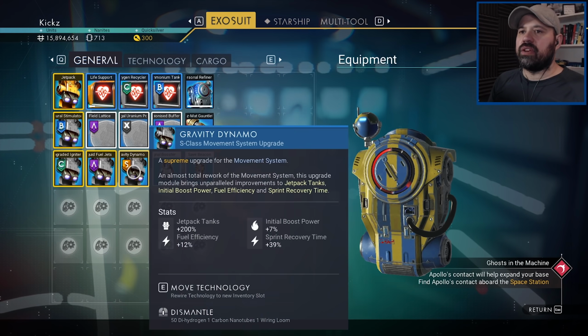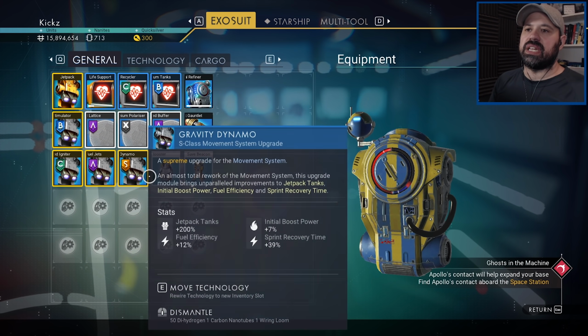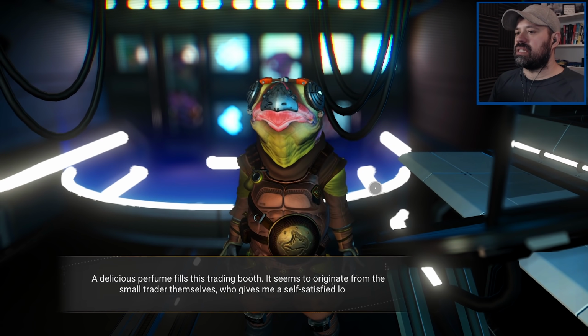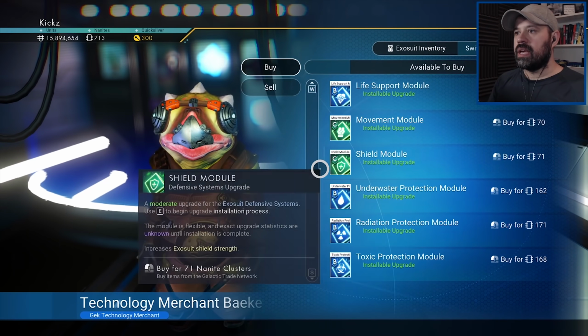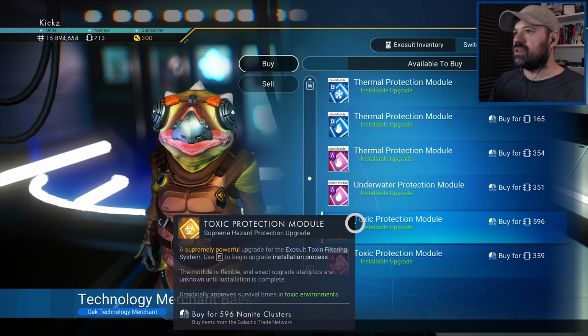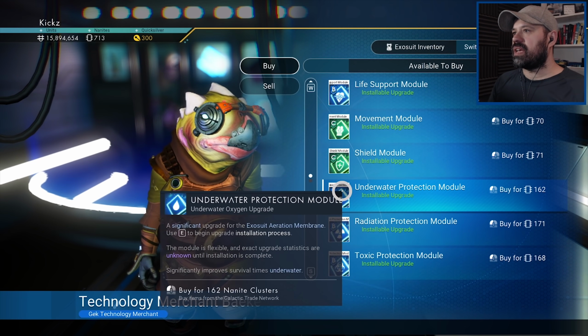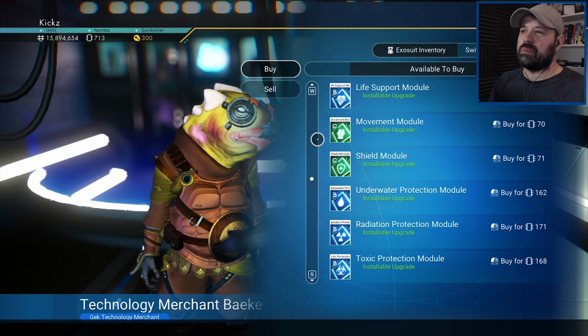We're also gonna be checking for movement upgrades. I only have C and B. I have an S-class one, but we have B, C, and A, and obviously S-class ones are much better. So we're going to have a quick look here and see what he sells. Let's see if we can find a good movement one. Underwater toxic. Okay, so the highest movement he has actually is only a C. So we might as well keep the ones we have.